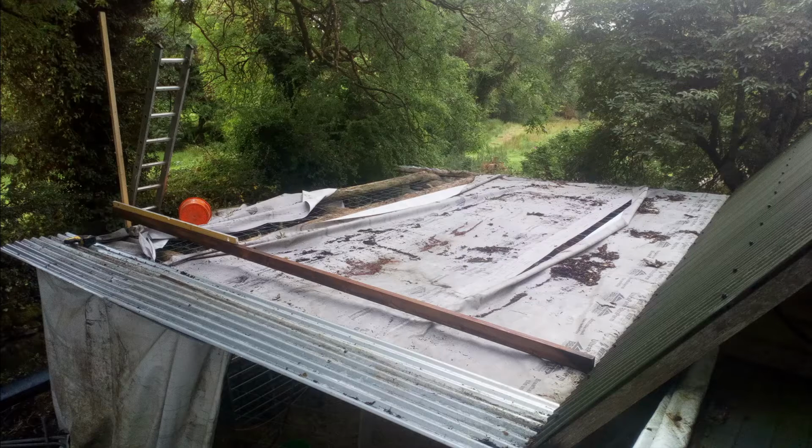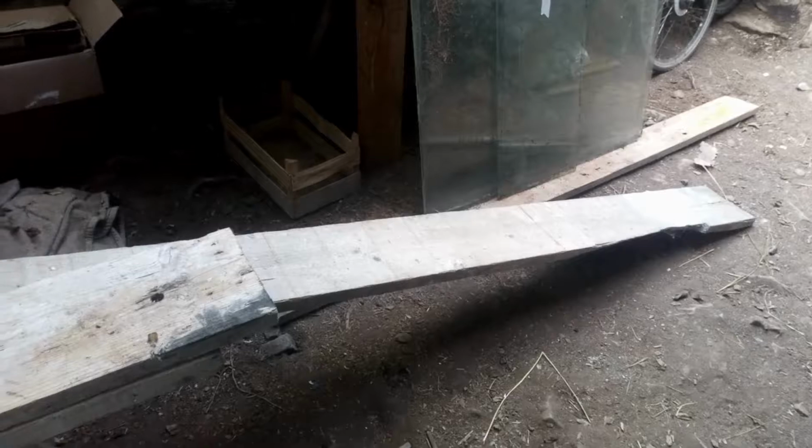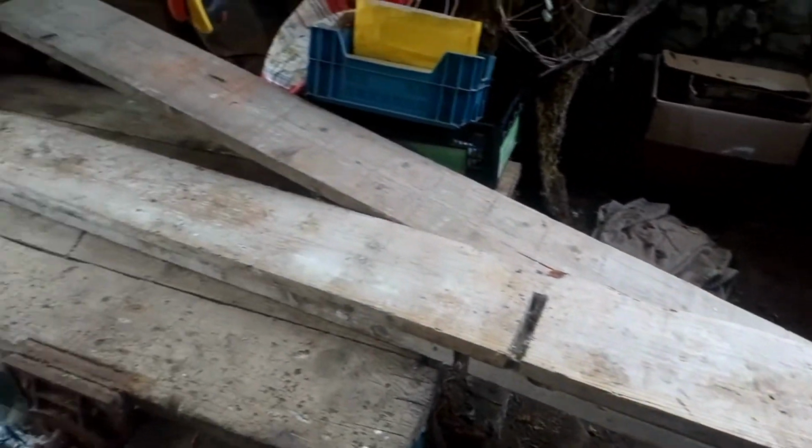But before we can do that, we have to build supports for the floor. And since this was previously a roof, we need to make sure it's level. You can see this side, it's fine. But this side, there's a big gap between the top of the roof to where it needs to be so it's level. So to start, we got some old timbers here, which we can use as supports.